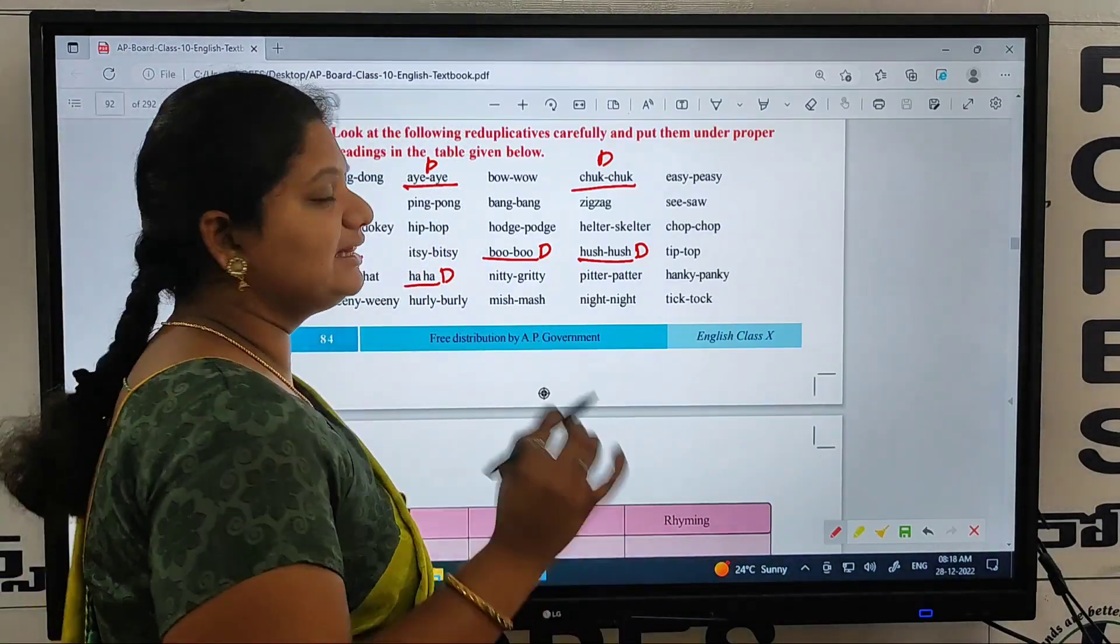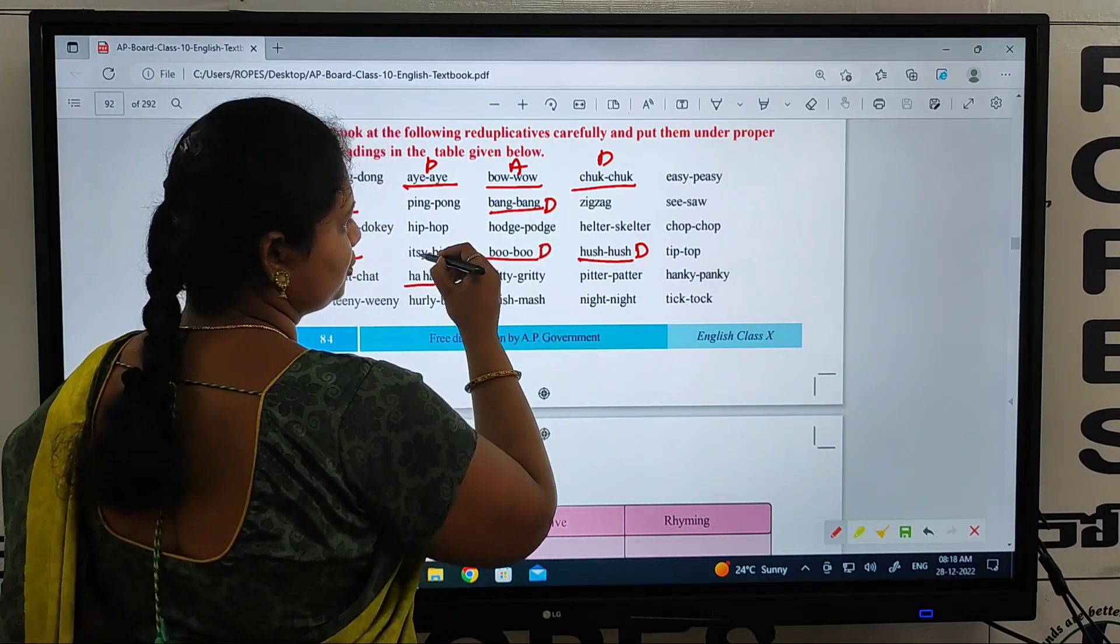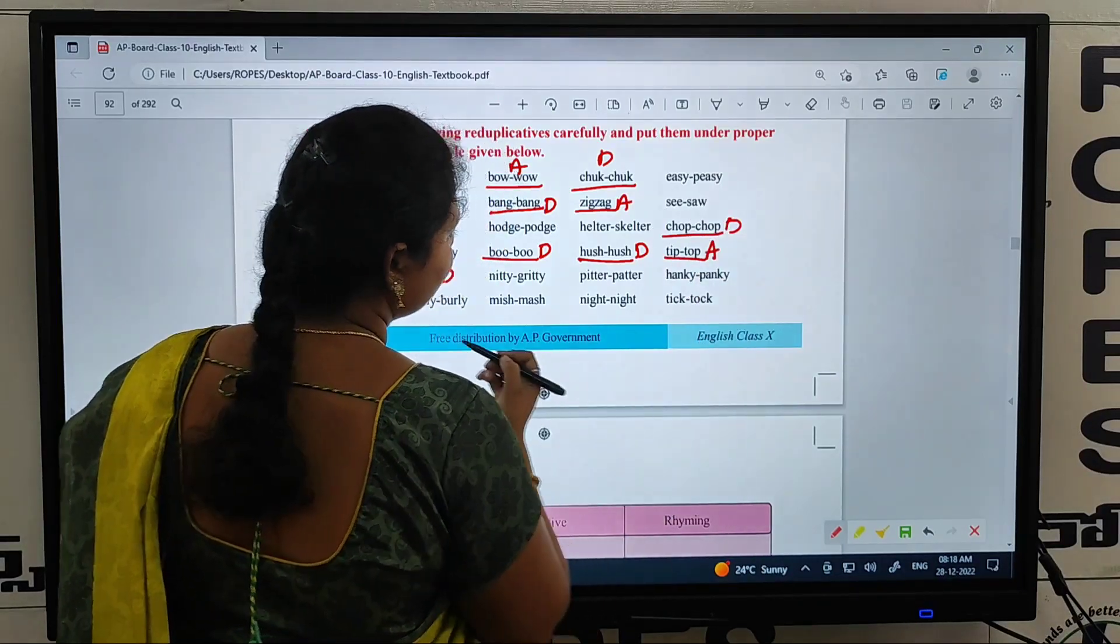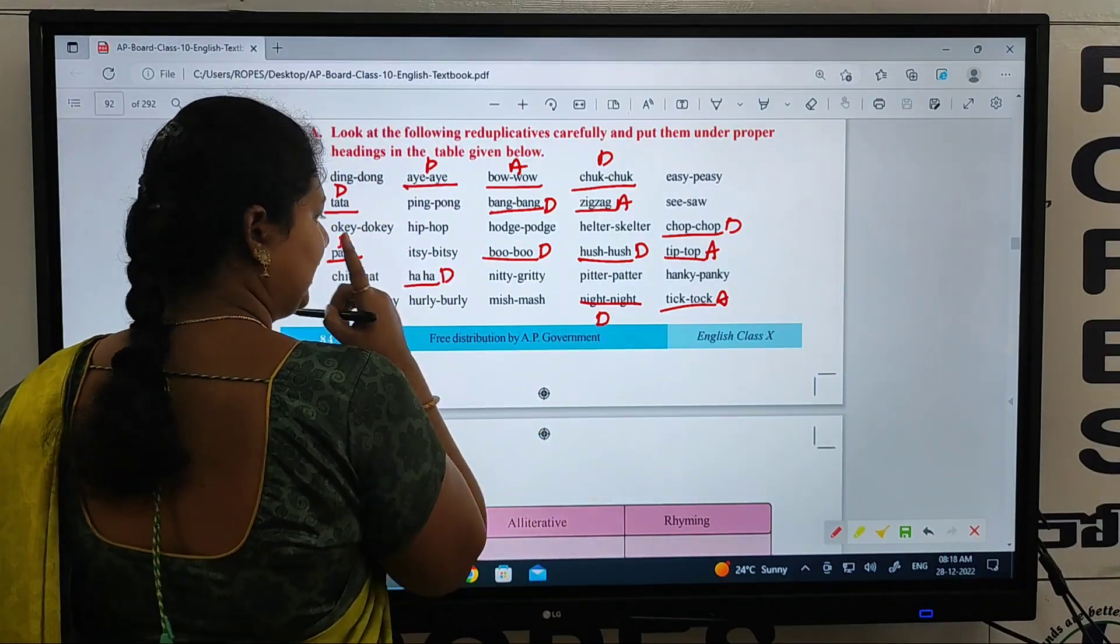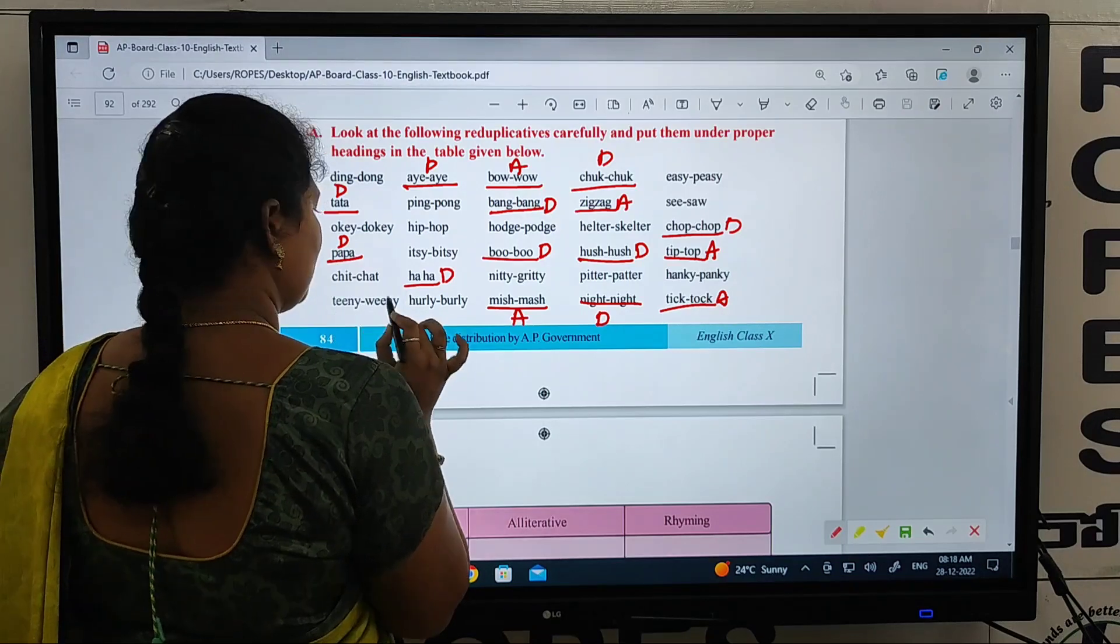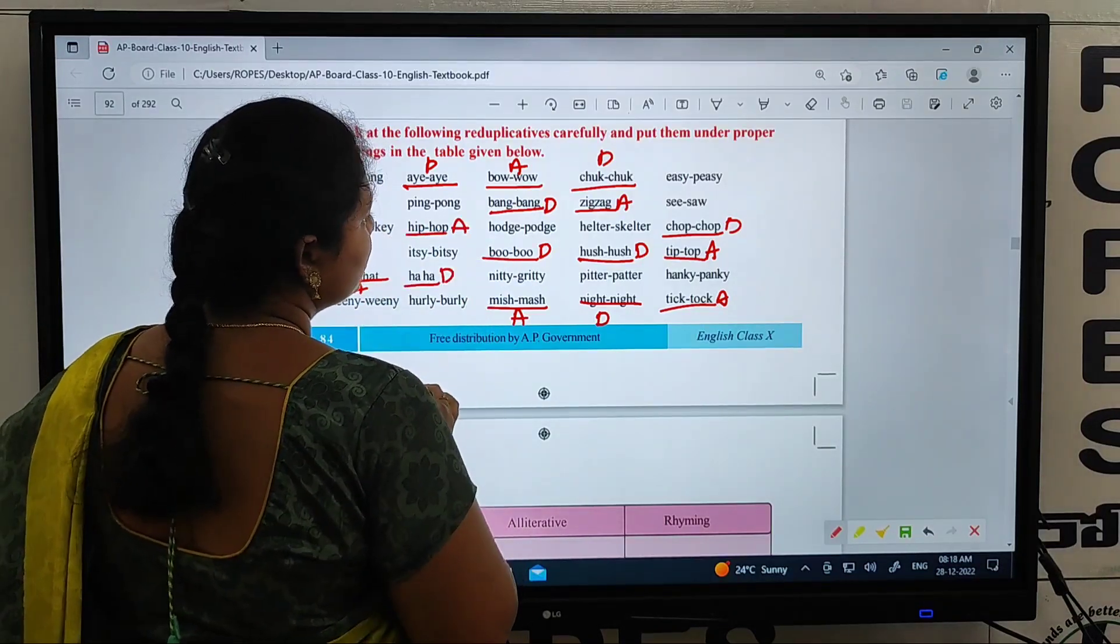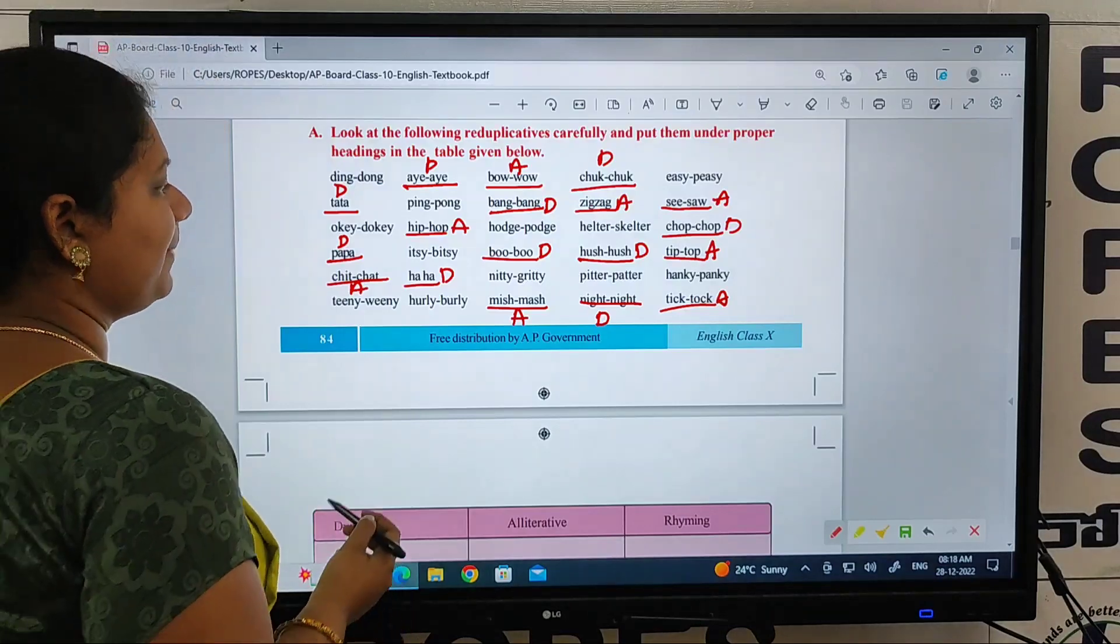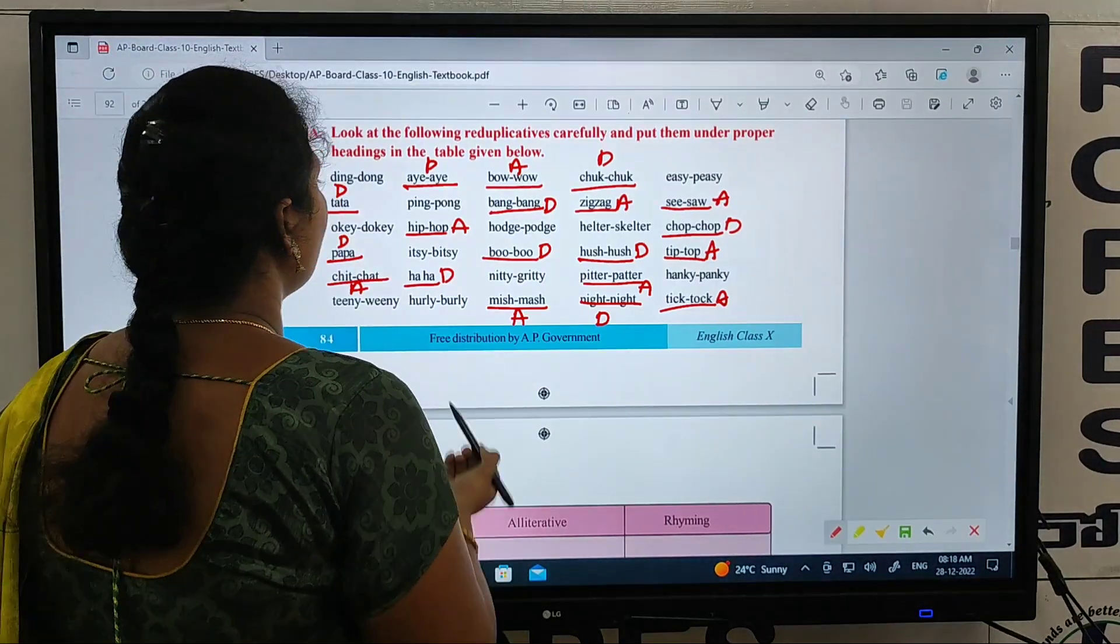Next, alternative word means it has alternate words. Bow wow is alternative word. Likewise, bang bang is duplicative word. Jig jog is alternative word. Chop suey is also duplicative word. Tip top is alternative word. Tick tock is also alternative word. Night night is duplicative word. Mish mash is alternative word. Chit chat is alternative word. Hip hop is also alternative word. Seesaw is alternative word.